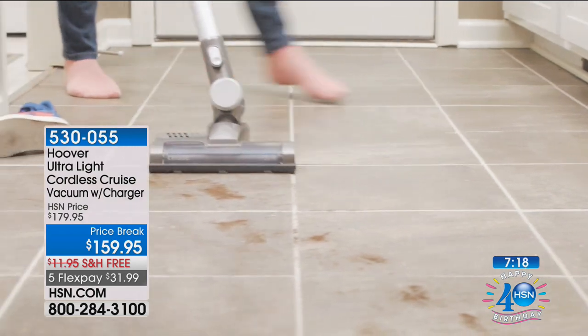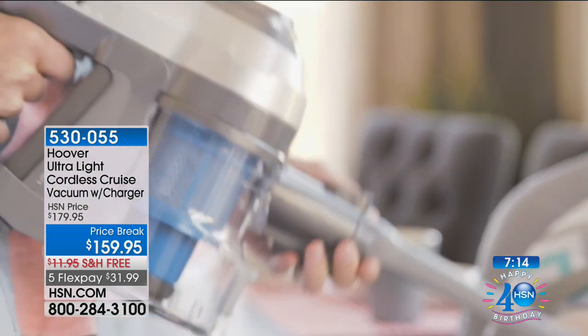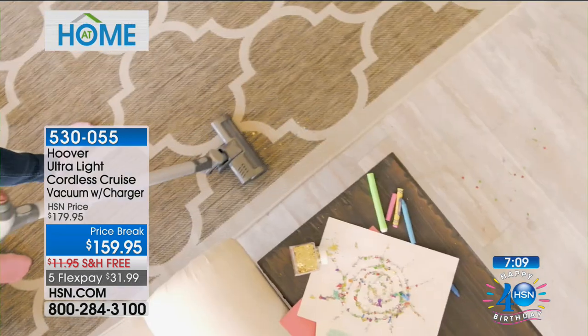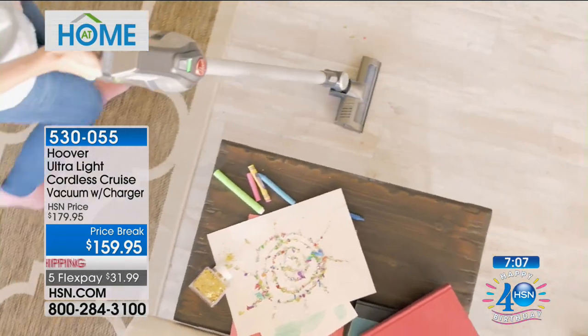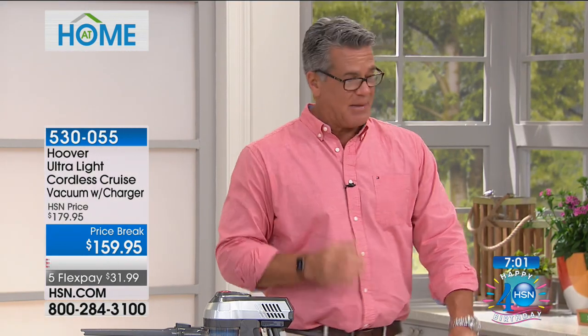You get Hoover — there's a two-year warranty on this as well. So you get a big giant warranty and they are going to stand behind it. We only brought in 850 and they are going very, very fast. So a lot of people are out there going, why would I want to pay four or $500 for a stick vac? I'm not saying it's not a great machine, but the price point makes it ridiculous.